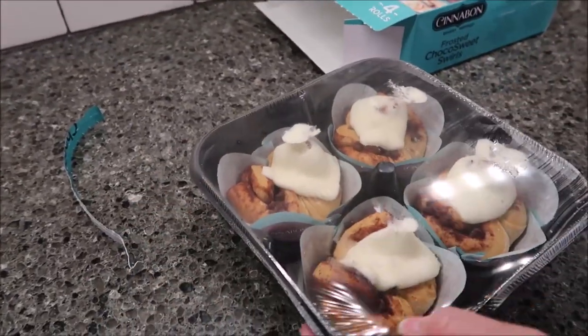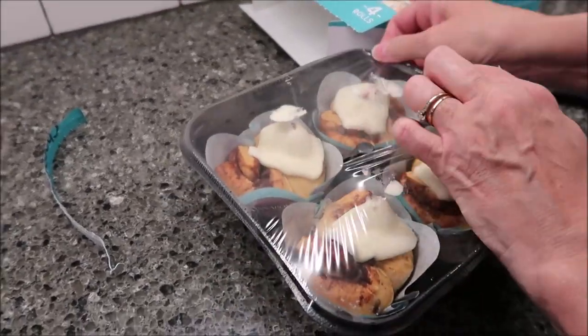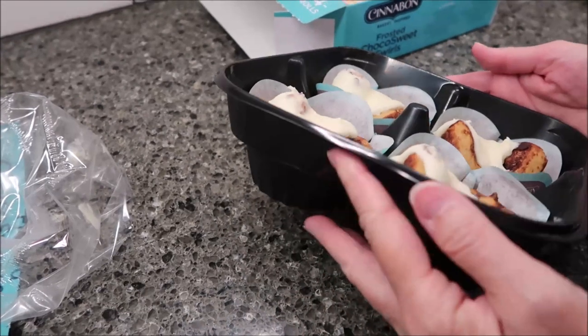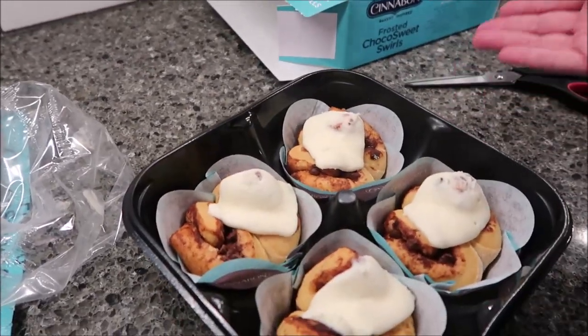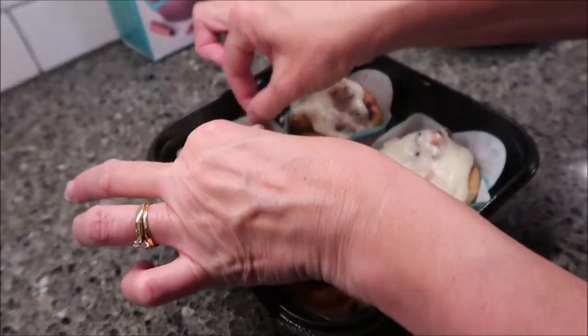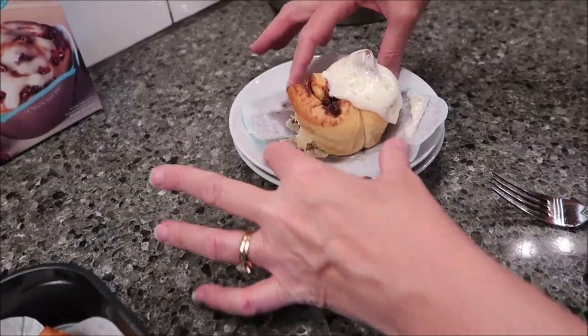There's your tray. I like it that they give you a tray too, because there's nothing sticky, you don't have to do anything, and just put it in the microwave, and we'll be back. This is how they look after a minute 30, so I'm assuming you can just pull it out really, really easy, and put it on your plate.